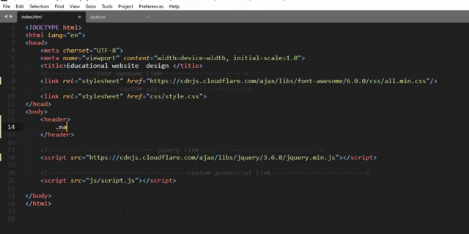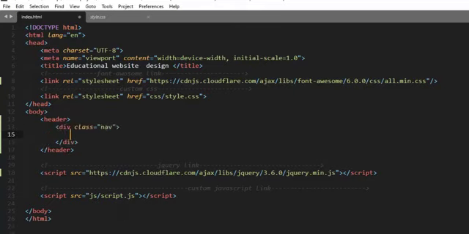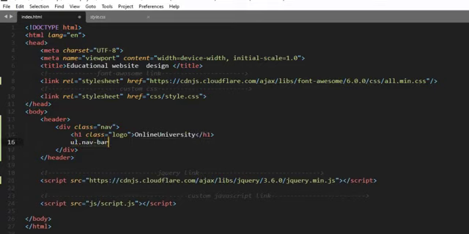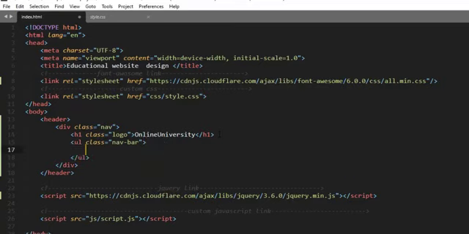So now we are going to use the header element. Inside this header element, we are going to nest a div element having a class name nav, and then inside this nav, we are going to nest an h1 element having a class name logo and an unordered list having a class name navbar.